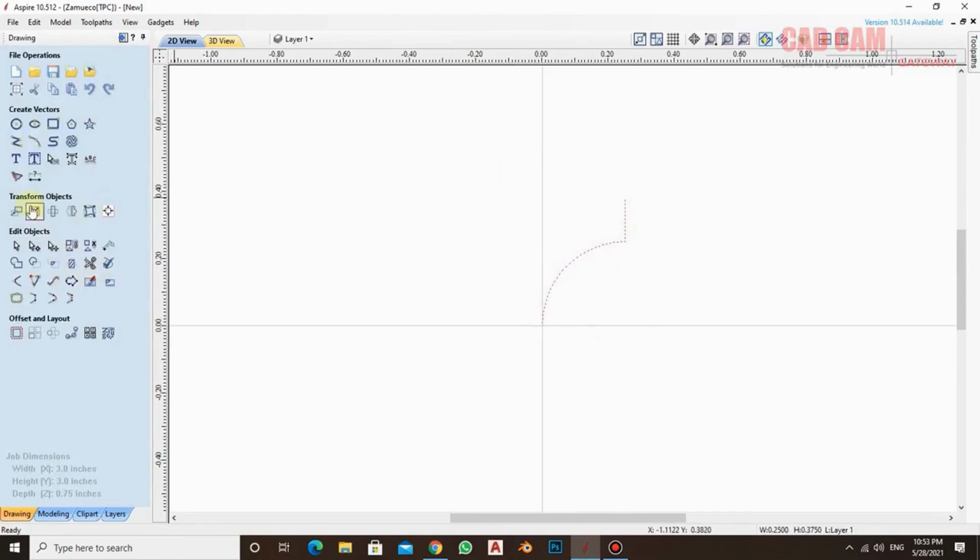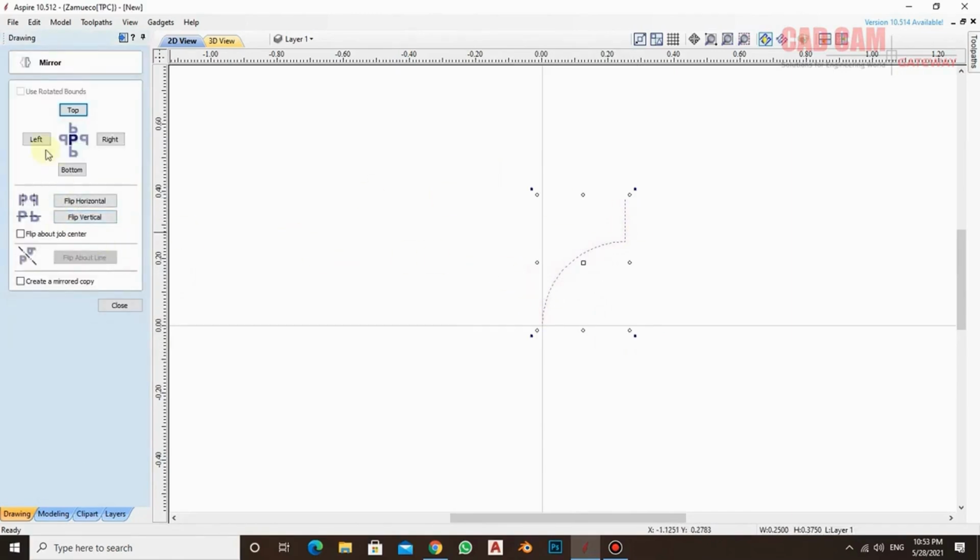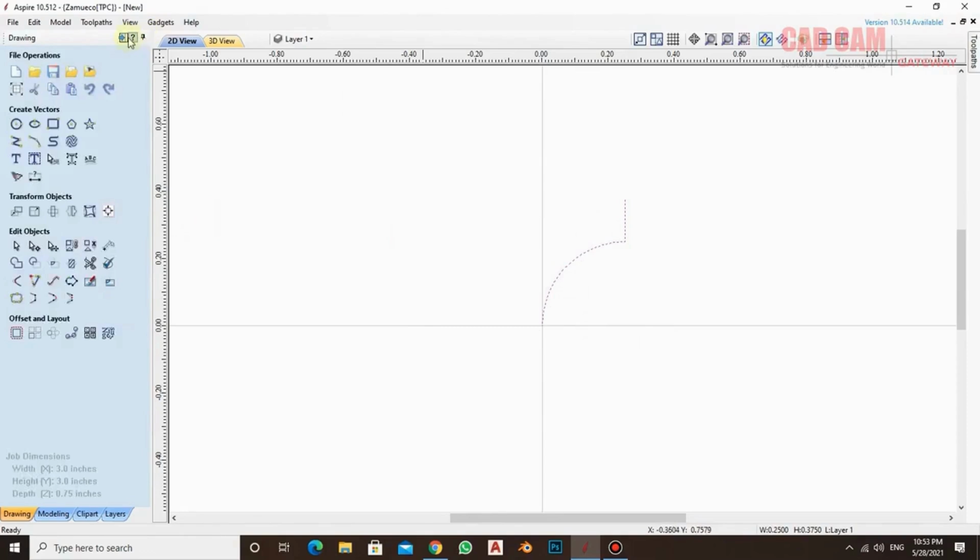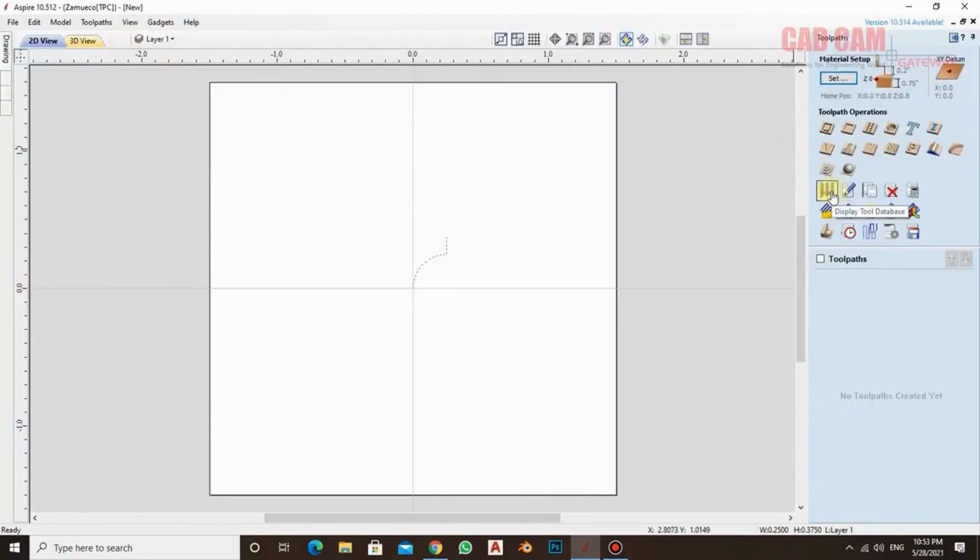If I mirror it here, you'll get an idea. Look, I'm mirroring it from here, duplicate it, and see this forms the shape of the tool. But you only need to make one side, not the other, and that too, the right side. Keep these 2 things in mind. You have to make the right side from the center and it should be made inward, not upward, meaning you shouldn't draw any line at the top. Select this line. After selecting the line, you need to go to the tool database.